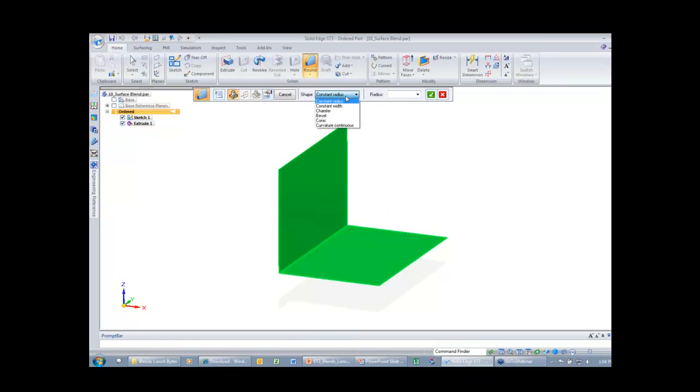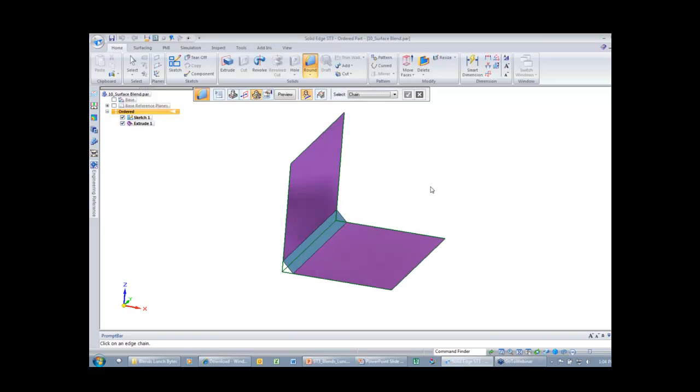There's my same options we just went through with that particular solid: constant radius, constant width, chamfer, bevel, conic, and curvature continuous. Let's say we want to put a chamfer between these two surfaces. So maybe I want to enter my setback, hit accept. Now what it's asking me is which side do you want to apply the chamfer? From this face, how do you want it to blend? I want it to blend in that direction. In this case, I want it to blend in that direction. And notice how it's previewing the chamfer there between those two surfaces.